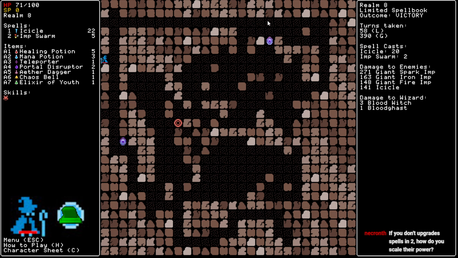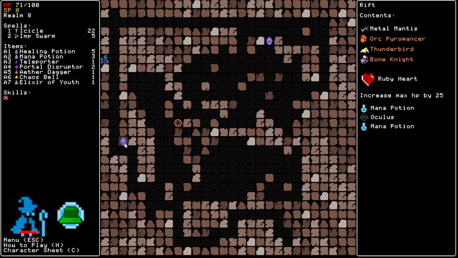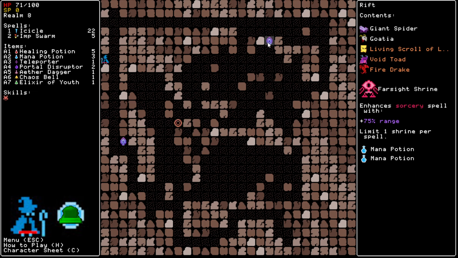If you don't upgrade spells, how do you scale their power? I think that it is based around skills and gear. We still don't know a lot about 2. The only things that we know is what Dylan has said. We'll know more when the game releases in a month. Oh man, I'm so excited for that game. That game's gonna be awesome.